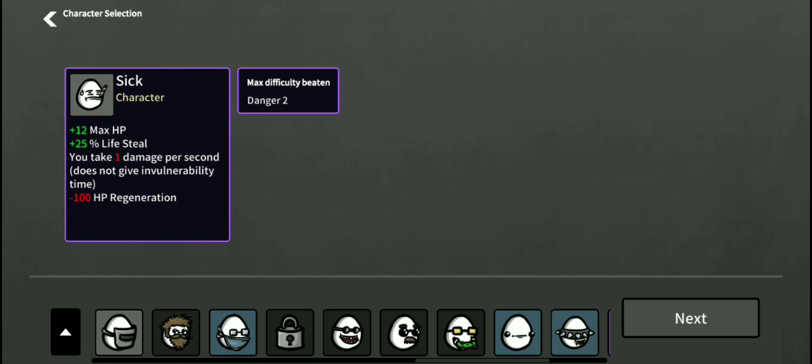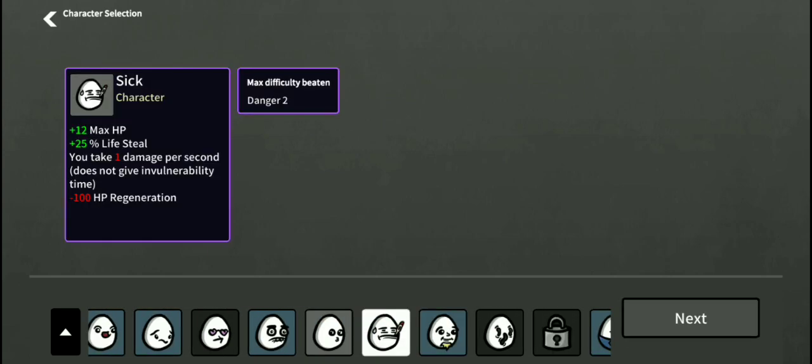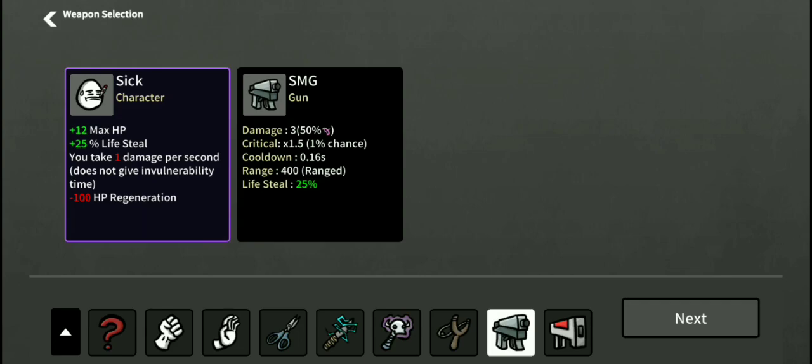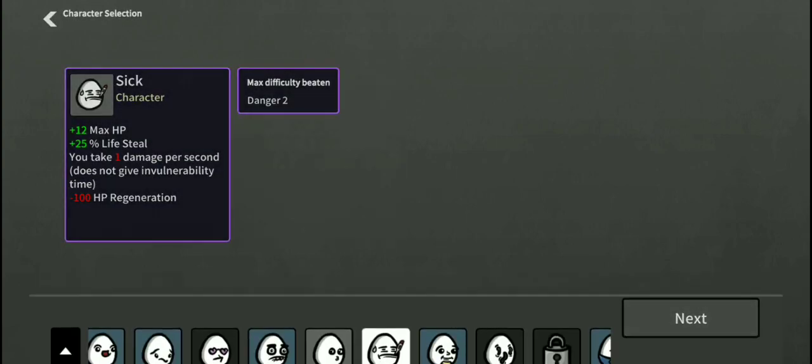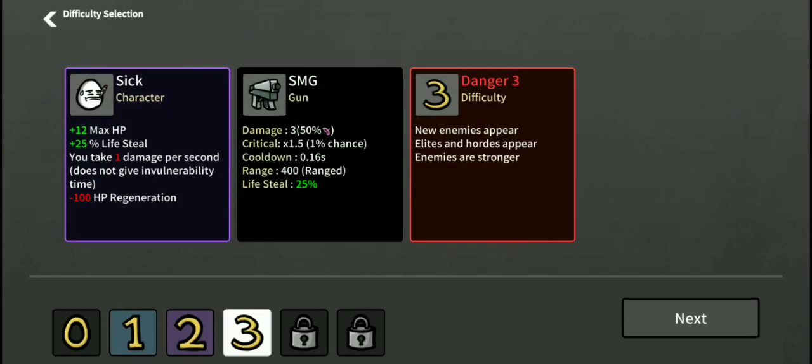Today I'll be playing the sick character. It starts with a plus 12 max health, 25% lifesteal. You take 1 damage per second. It does not give invulnerability time. A minus 100 HP regeneration.